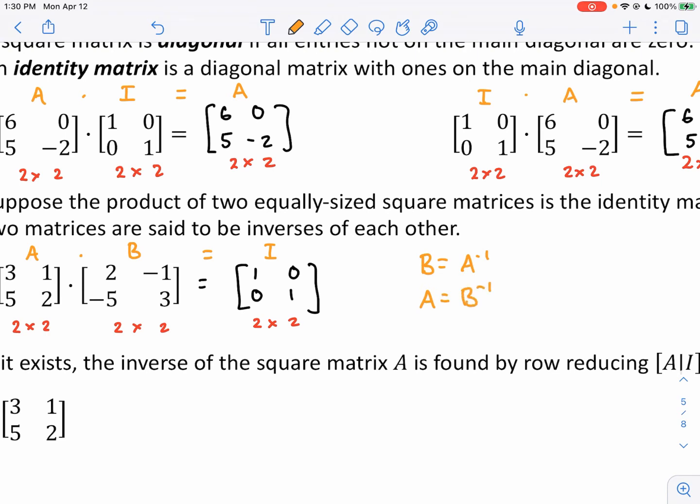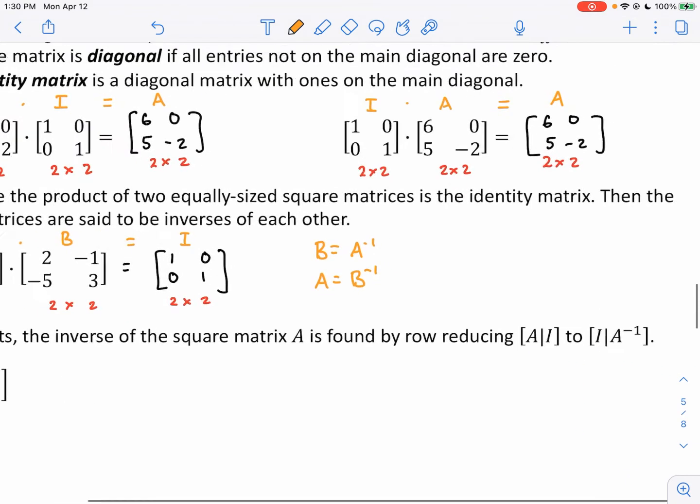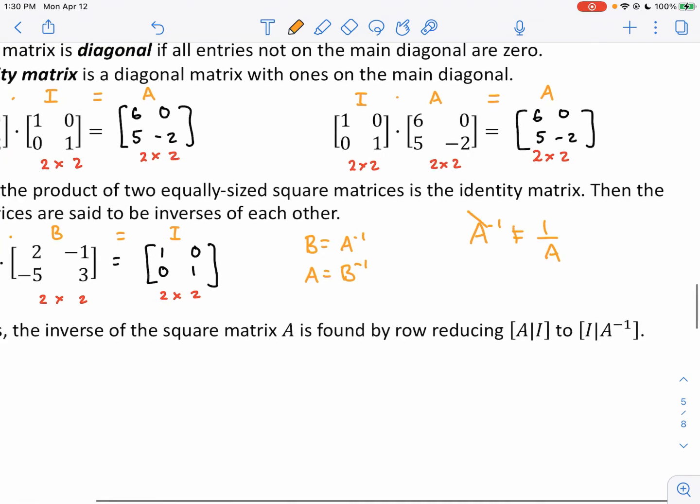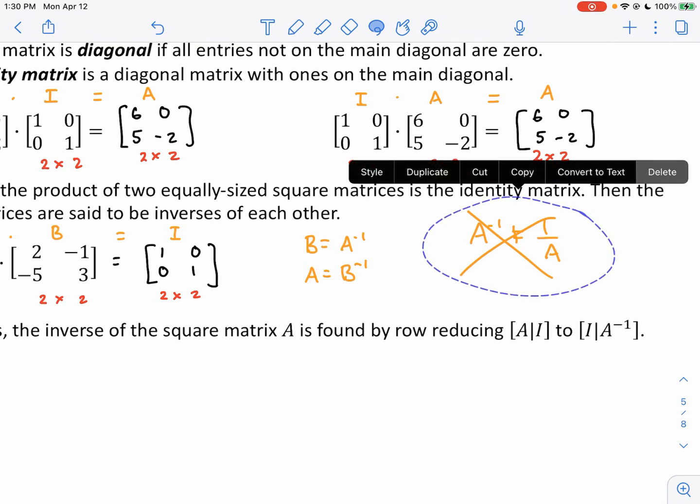This negative 1 power on a matrix suggests this idea that we have an inverse matrix. When you see the negative 1 power on a matrix, do not treat it as division. In fact, we have no meaning for division by a matrix, just matrix multiplication.